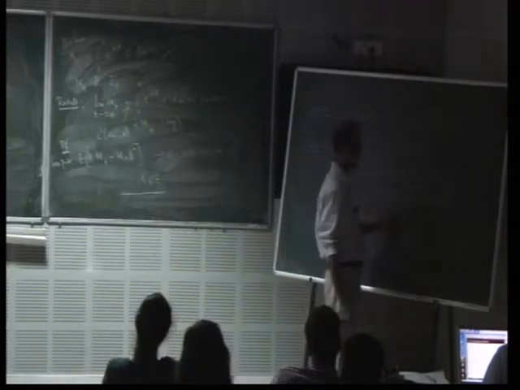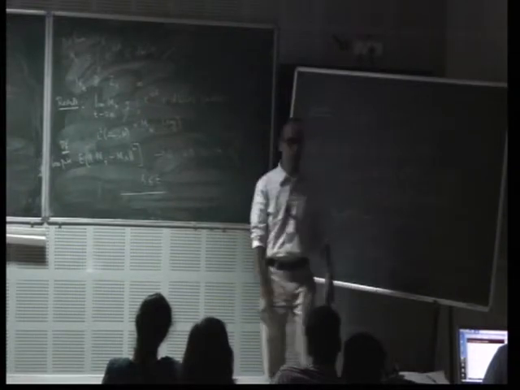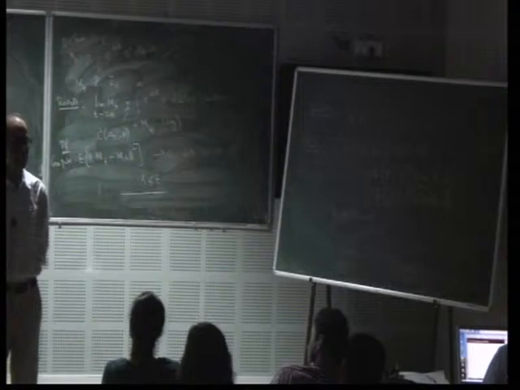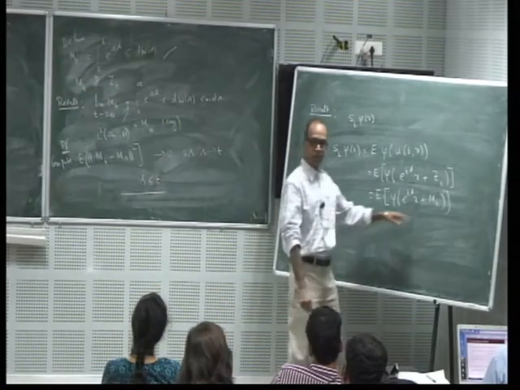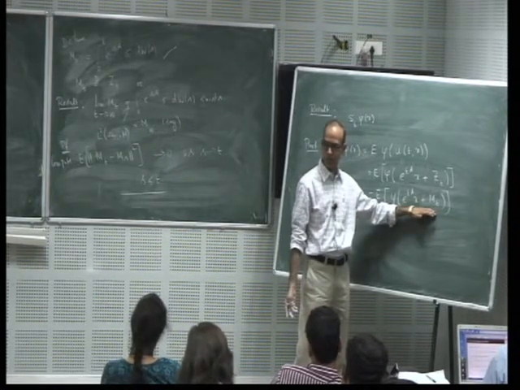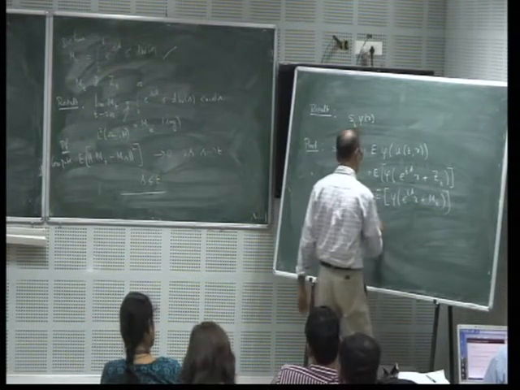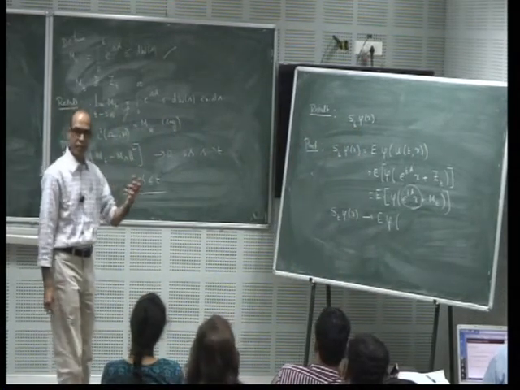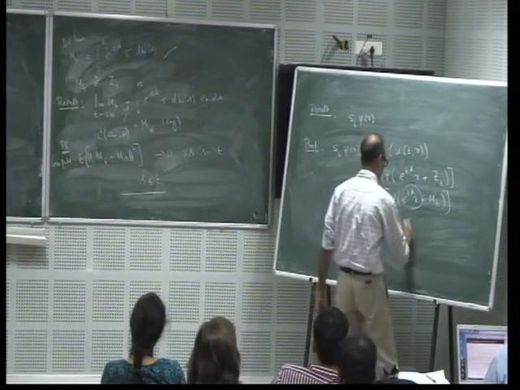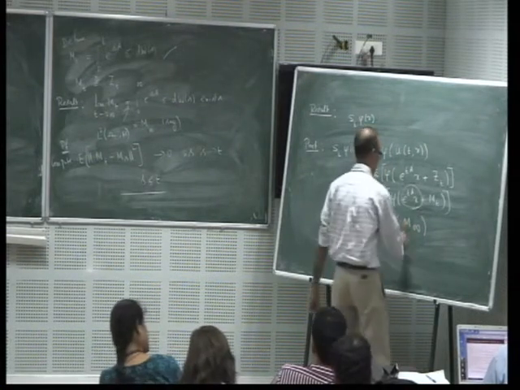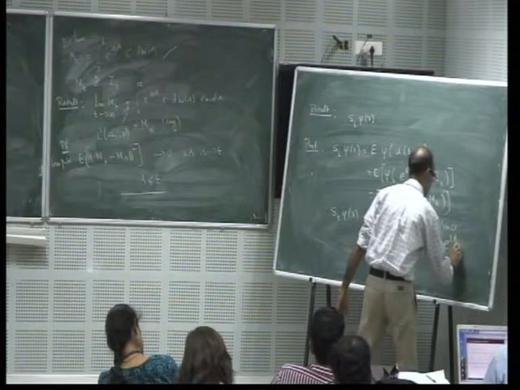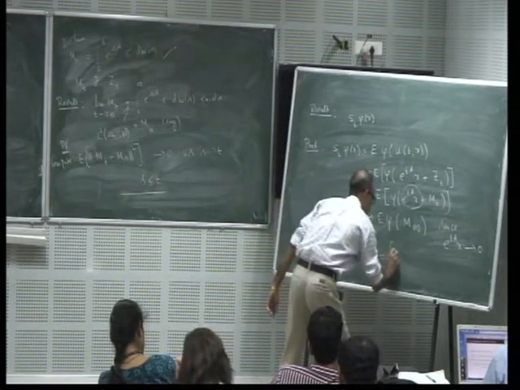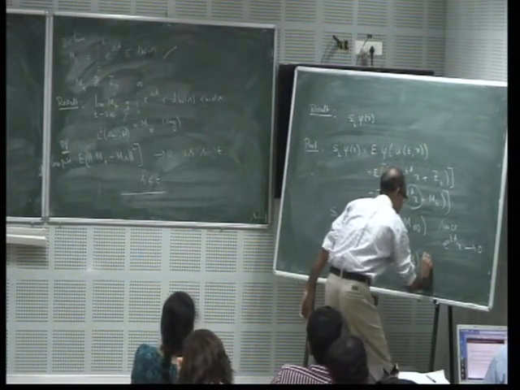And if phi is a bounded continuous function, then I can just do what? How do you pass the limit inside the expectation, where expectation is an integral? What theorem do you know? Dominated convergence. Right? And for dominated convergence, you should know that the underlying variables can just converge in distribution. It's not necessary that they converge almost surely. And this part, what happens to this? As t goes to infinity, it is going like e to the beta t, remember? Therefore, it goes to 0, and this goes to M infinity. Everything by the Lebesgue dominated convergence theorem, and this is nothing but the integral of phi of y with respect to mu dy, say.